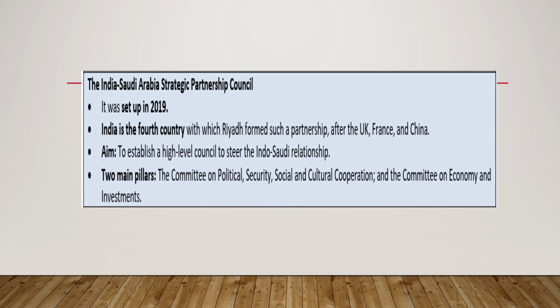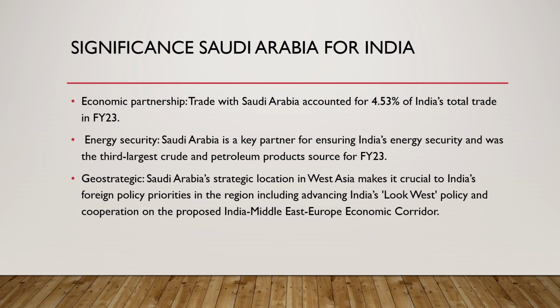Moving forward, let's discuss what is the significance of Saudi Arabia for India. First, we would see the economic partnership. Trade with Saudi Arabia accounted for 4.53% of India's total trade in financial year 2023. About energy security, Saudi Arabia is a key partner for ensuring India's energy security and was the third largest crude and petroleum product source for financial year 23. So from here we understand that Saudi Arabia is the third largest crude and petroleum product source for India.